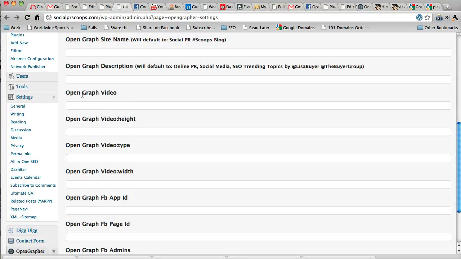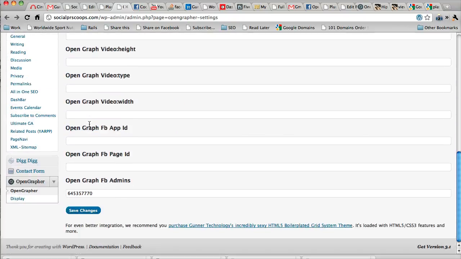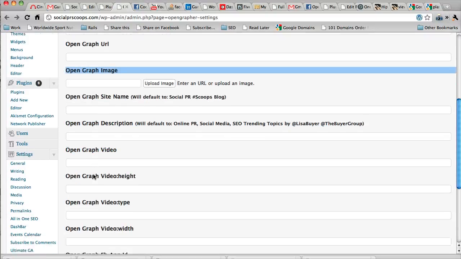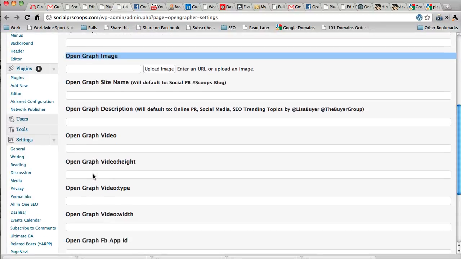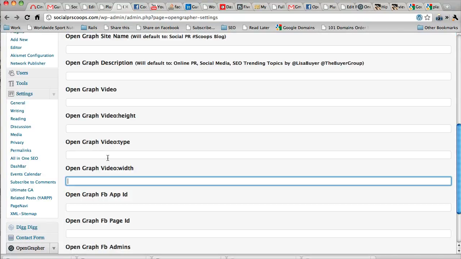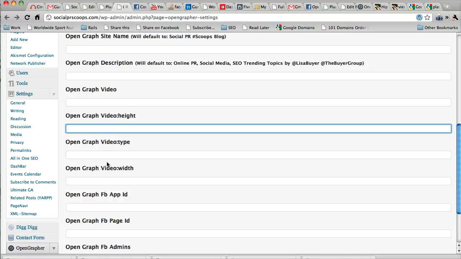All that's required if you want to do video is this field, the OpenGraph video, and the OpenGraph image. That's right here, OpenGraph image. Those are the only two fields that are required. OpenGraph image is used for the thumbnail that people click when it appears on Facebook, and if it's not there, it won't work. OpenGraph height, type, and width are not required. As a matter of fact, most of our clients were using YouTube to share videos anyway, so it defaults to all those values, so you don't need to put anything in here. Those will generate automatically. If you know what you're doing and you want to share a different type of video, then you can put that in there.